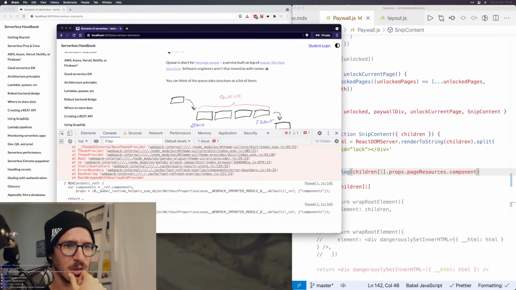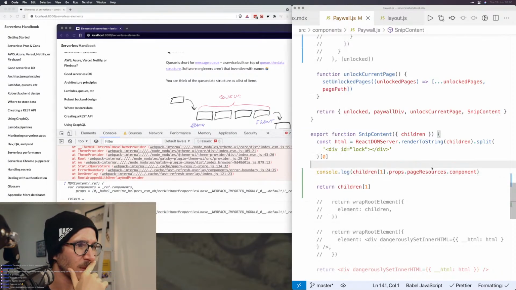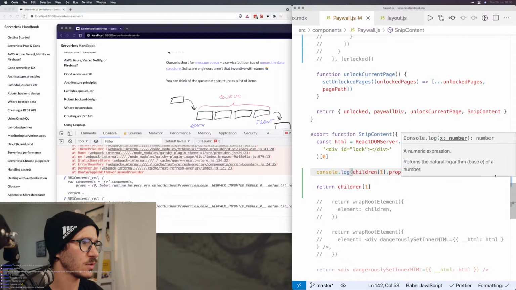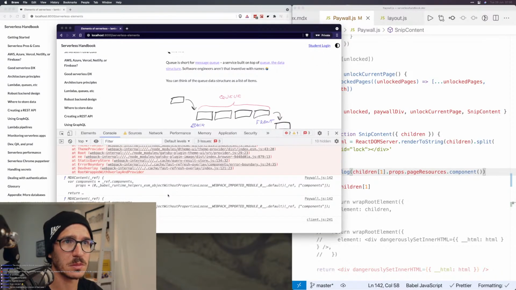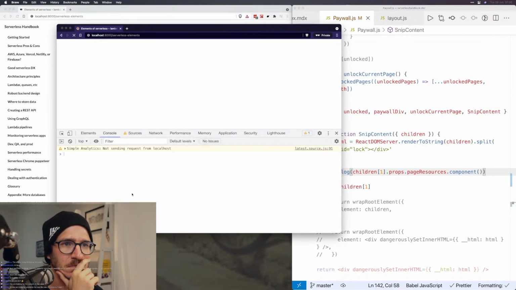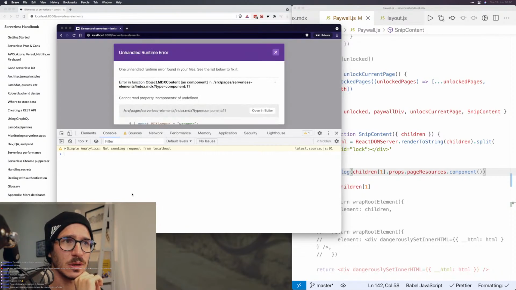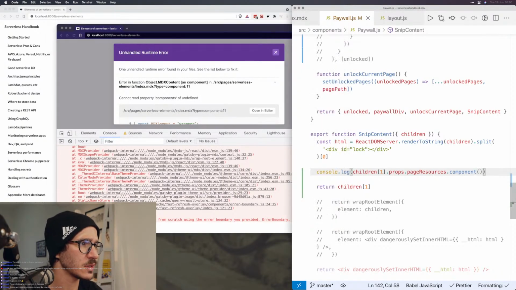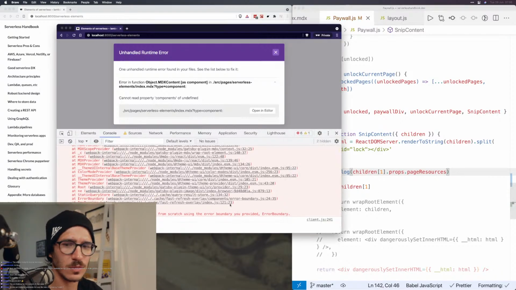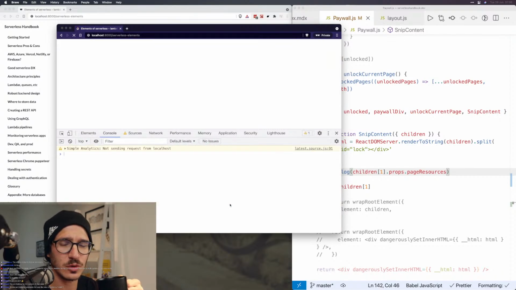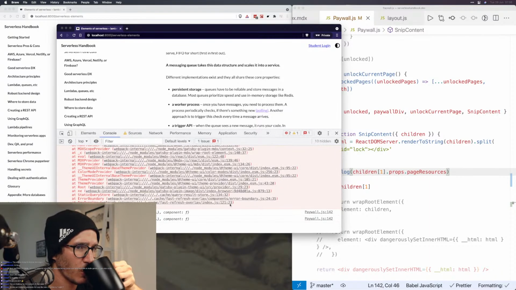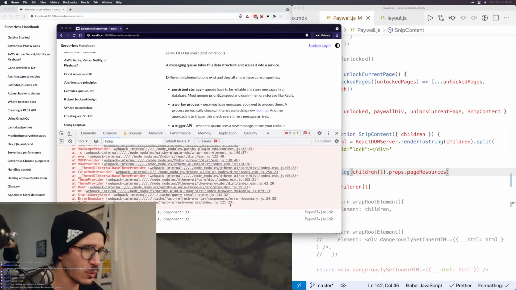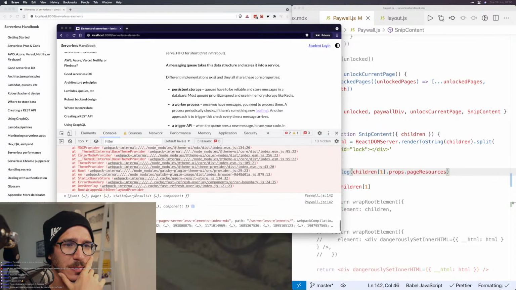Okay, so MDX content. And what happens if we call that component? Clearly, it's been a very, very long time since I hacked around React AST. Yes, virtual. I'm trying to modify how the MDX is rendering. Or rather, I'm trying to snip it.